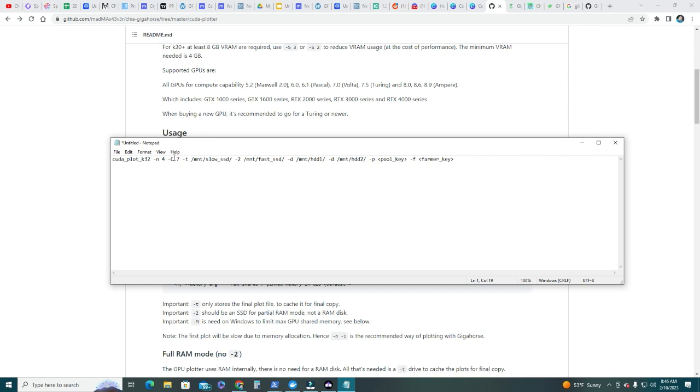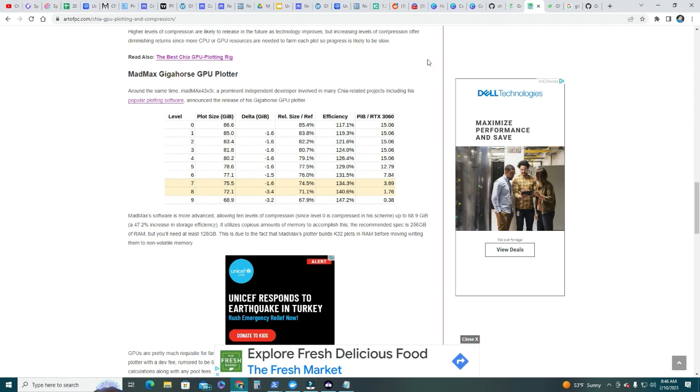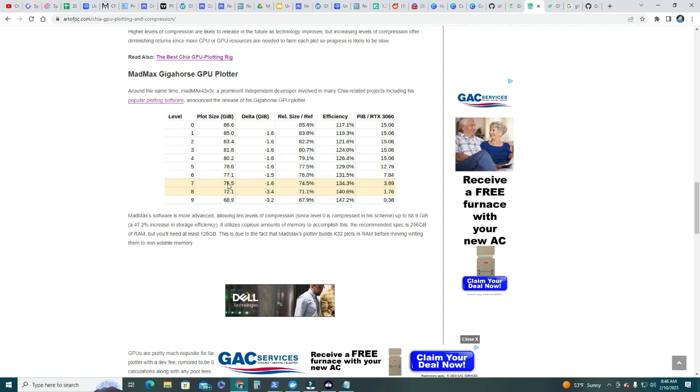Then we need to decide the compression level. -C is the argument. I'm going to start with the default here, which is 7, which I already showed you here. It's kind of an optimal level. We'll see the times that I can achieve with my system, but I'm going to start with 7. The lower the level, the faster the creation of the plot, and the highest, 9, is going to take longer, but you're going to achieve the highest level of compression, but it's going to require more energy.